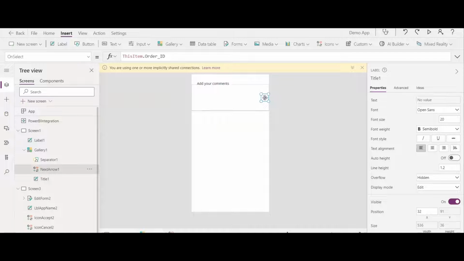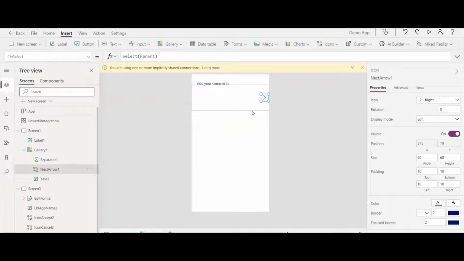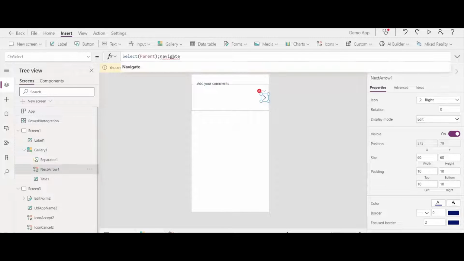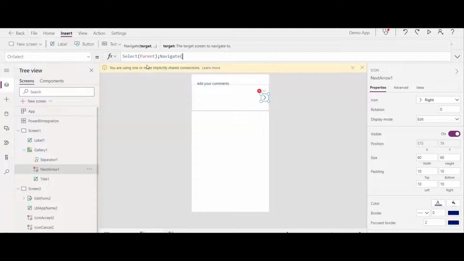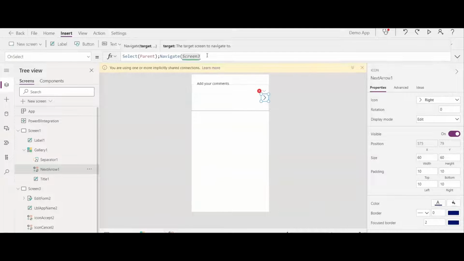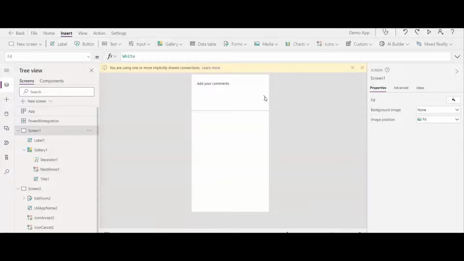And then here, this little icon, the navigation next arrow button, should navigate to screen 3. So when a user selects a particular order ID and then clicks on this little icon, that is the arrow, it should navigate to screen 3.